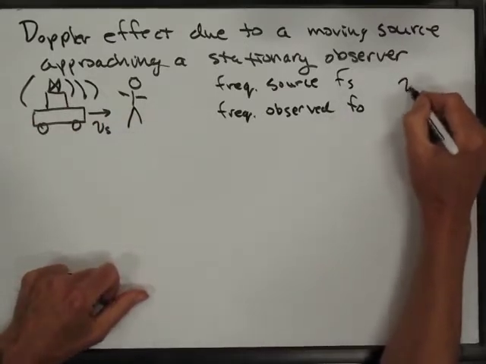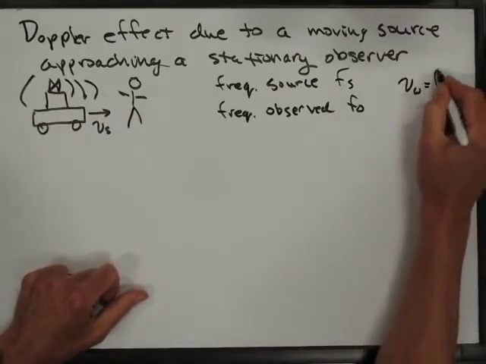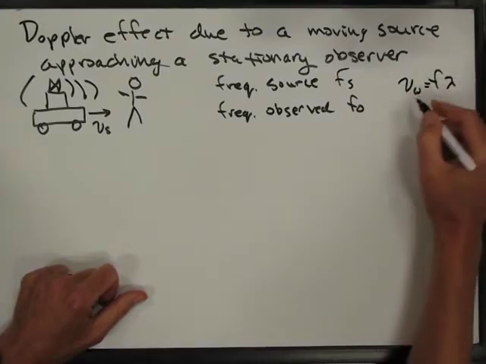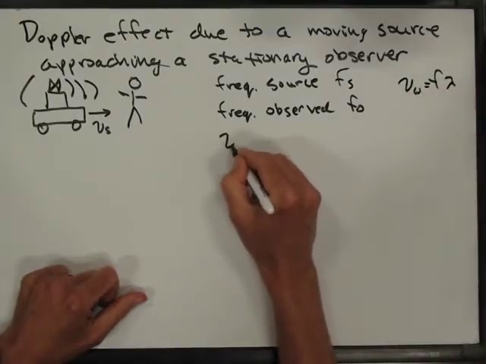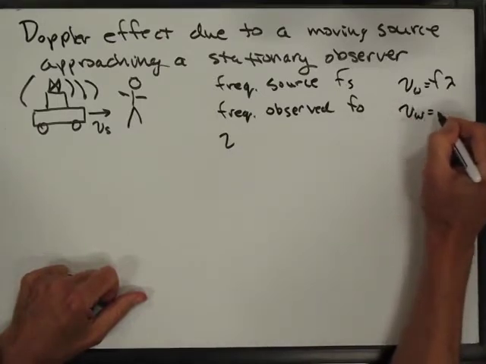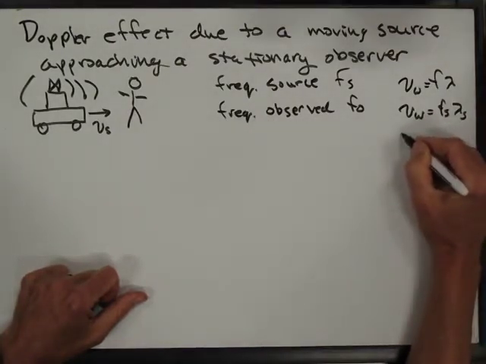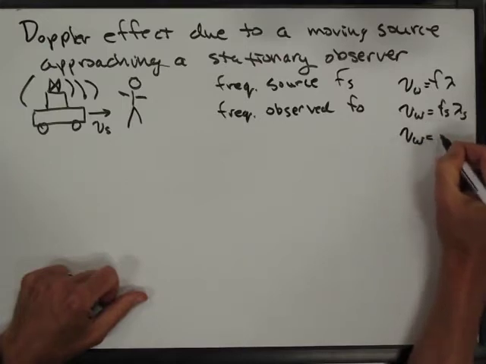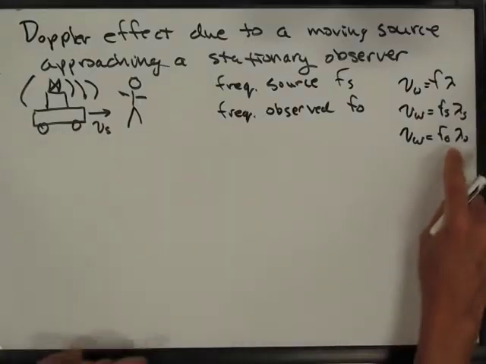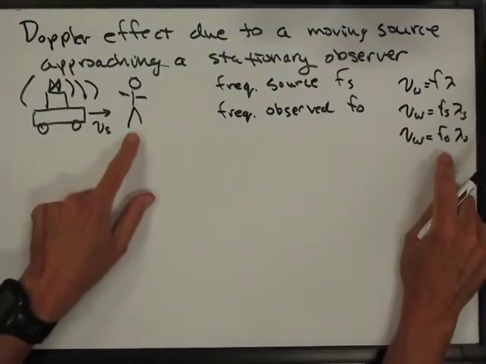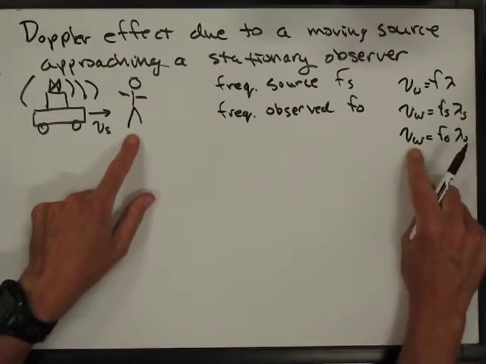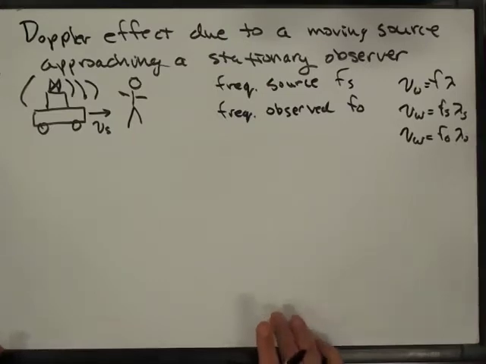You remember the relationship between the velocity of the wave is equal to the frequency times the wavelength, right? And so we could say, look, the velocity of the wave is equal to the frequency of the source times the wavelength of the source. That's with the car not moving, right? And then the velocity of the wave is also equal to the frequency observed times the wavelength observed. So in this case, the person is going to see a shorter wavelength and a larger frequency, so that the product of the two numbers stays the same. And so we'll just calculate these.